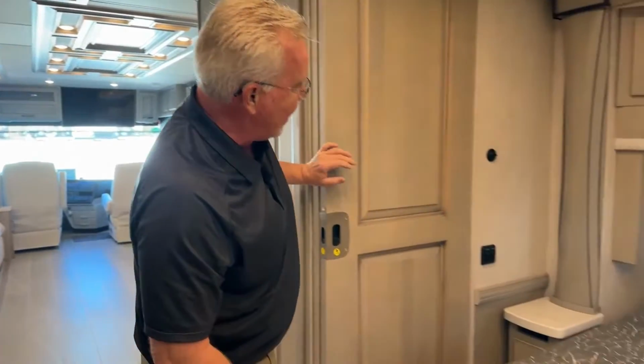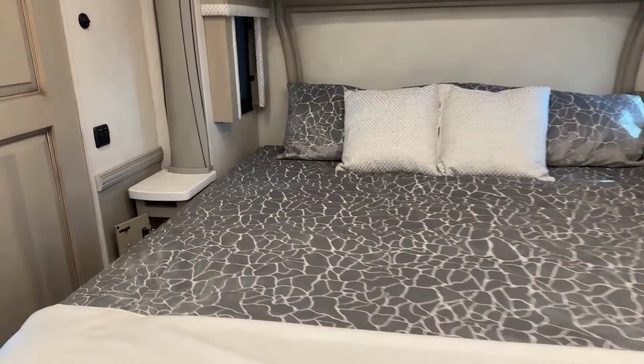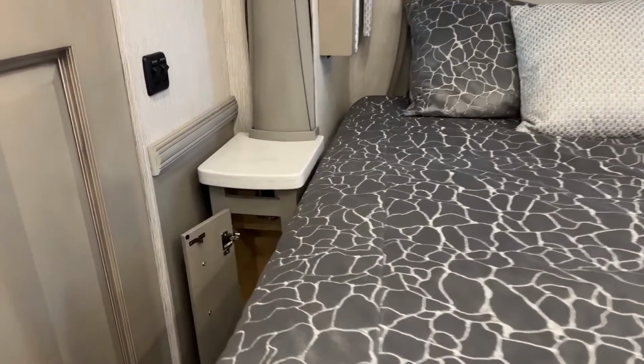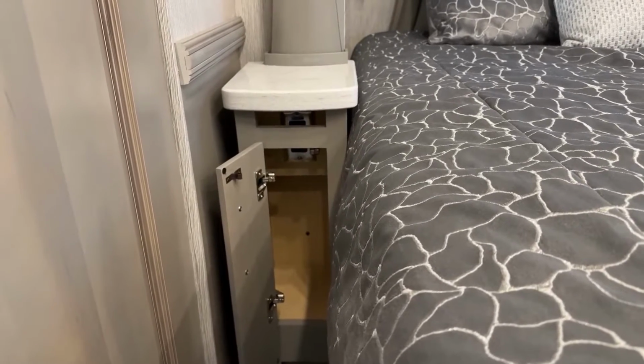You do have a queen bed. Each side of the bed, you get a pedestal. And you can see down there, you've got a 110 outlet. And you've also got some USB ports there.